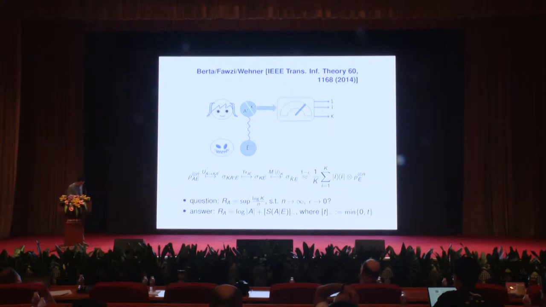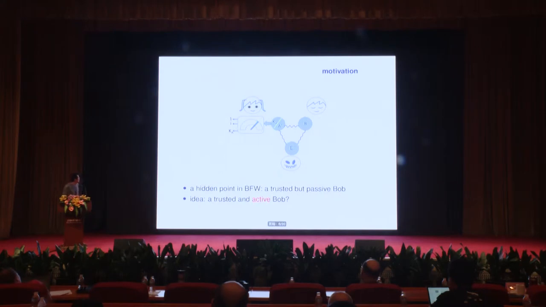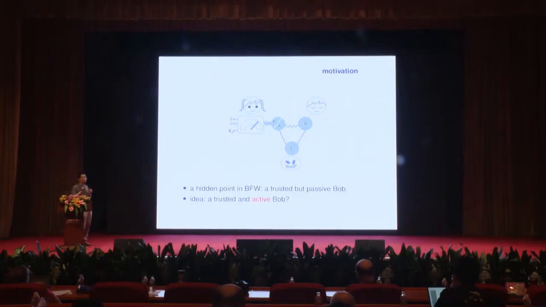The answer is given by the conditional von Neumann entropy formula. There is a hidden point in the BFW setting: we have to assume there exists another party, Bob, trusted by Alice. Alice herself cannot verify her correlation with Eve. So in the spirit of being cautious in cryptography, we have to assume that Eve holds all the purification of Alice's state — meaning rho_AE is pure — unless Alice already knows her trusted friend Bob holds part of the purification.